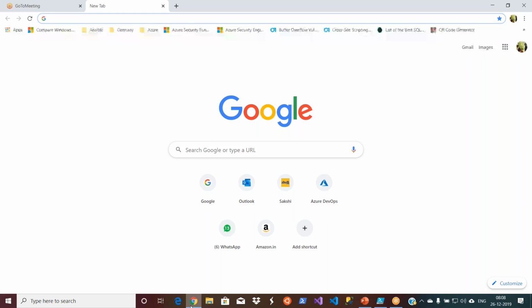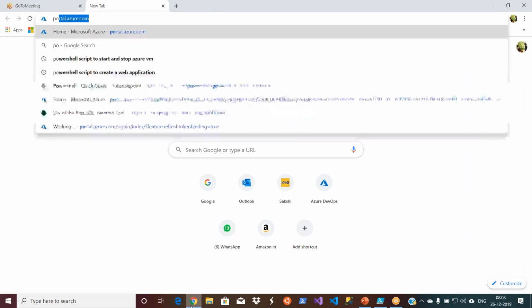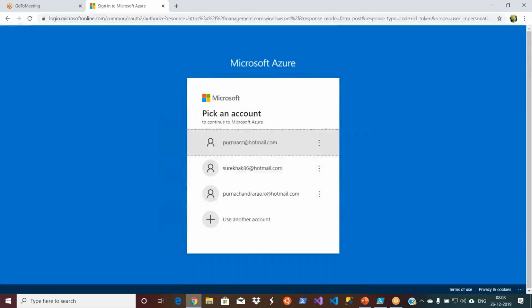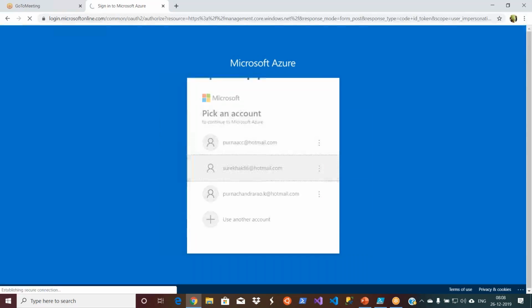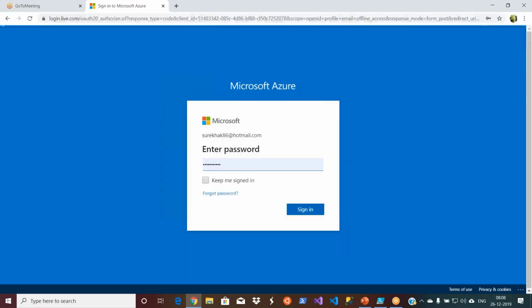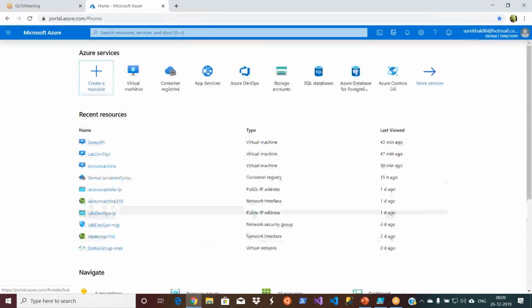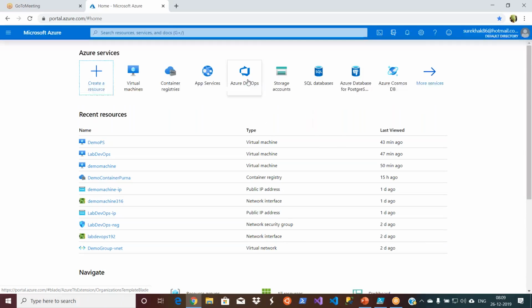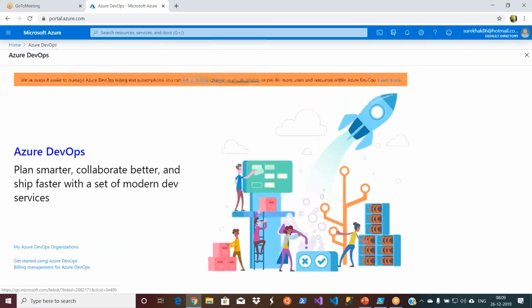First, let me get into my Azure portal. I'm going to the Azure portal, and from there I'm logging into my Azure DevOps portal. For a couple of days we'll go like this, and after that we directly log into the DevOps portal. So I logged into my Azure DevOps cloud portal, and from the frequently used services, I use Azure DevOps. As we said, it will go to my homepage, my Azure DevOps organizations.